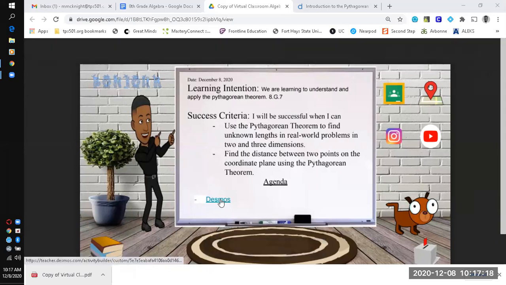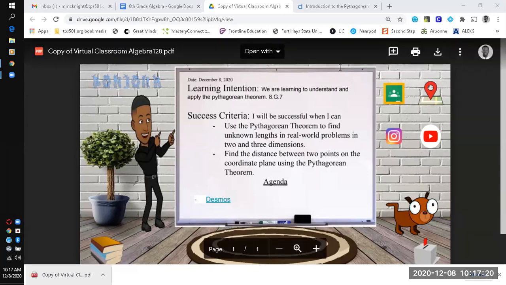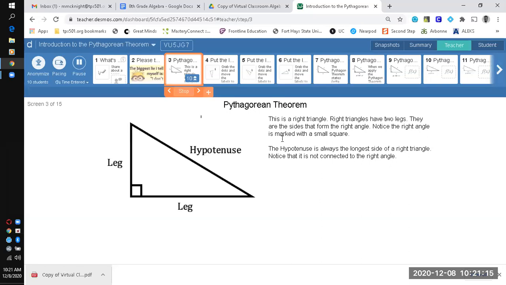I think it's very well laid out, and as we go through, I'll talk about some of the stuff in there. So when we talk about the Pythagorean theorem, we're talking about a right angle triangle, all right? A right angle triangle with two legs. I already have it labeled here, two legs.